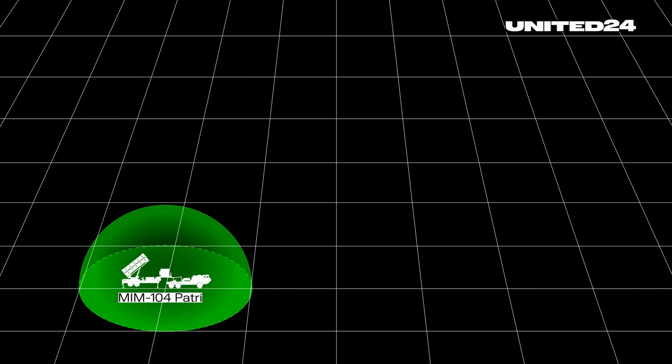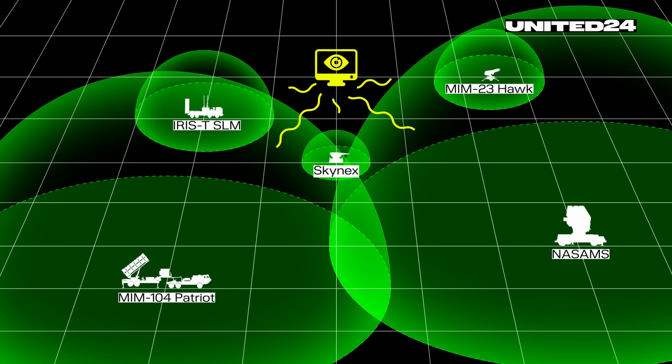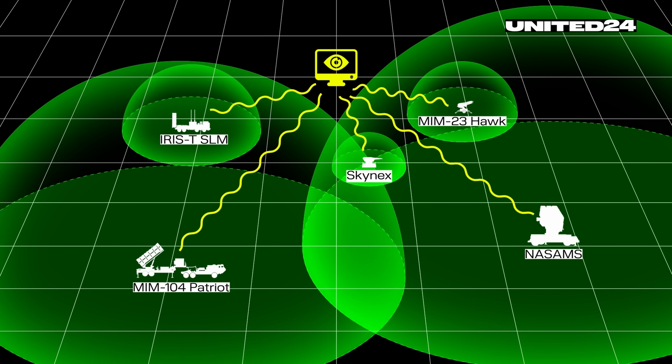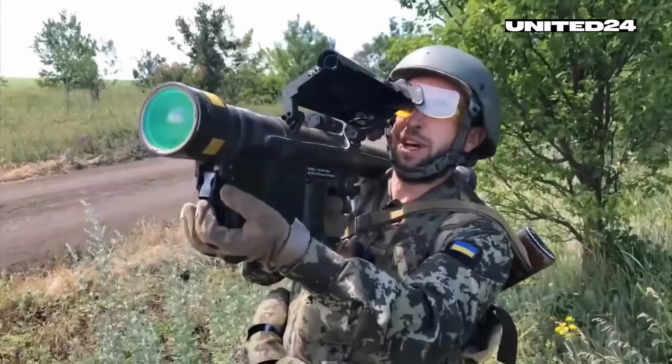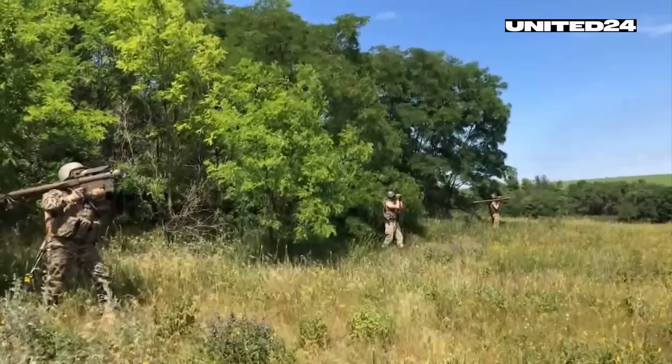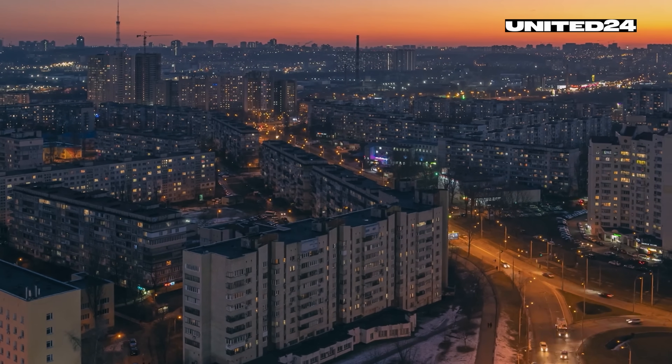An effective air shield has many layers. In an ideal scenario, all these systems communicate and interact with each other. Each system has a designated dome of responsibility, and some air defense systems are necessary to protect others. The shield must reach from the zero line — the very first trench, where no soldier can advance as long as enemy aircraft are patrolling — all the way to the backlands, where the economy is kept alive.